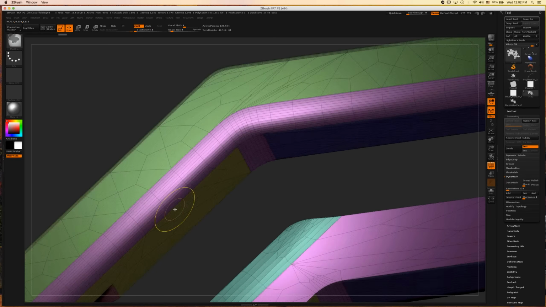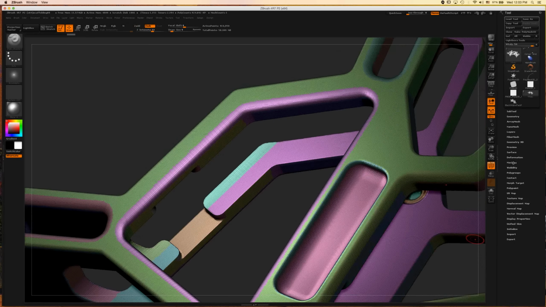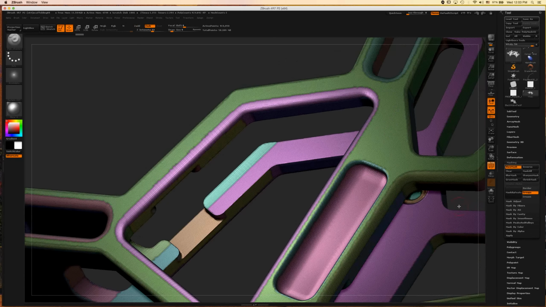So what I like to do is maybe go a little bit more. Let's maybe put it at 1,000, just so I have more geometry, so there's less of a breakup of the polygroups. You're still going to have it, though. But what this slider does in the ZRemesher, this smooth groups, it smooths only the border edging, right? So it does something like this, guys. If I go to, say, the masking options here, you see this masking by feature here. So you got borders, groups, and creasing, right? So I can say groups and mask, right? See what it masks? Only masks the polygrouping borders.